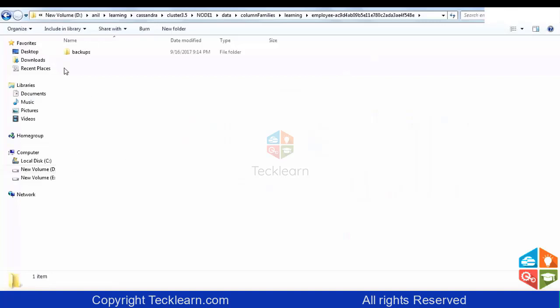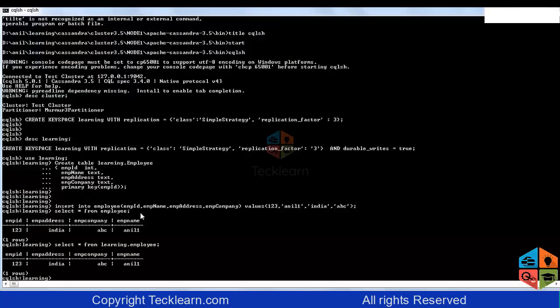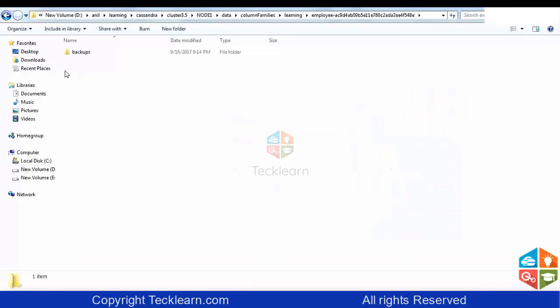And this particular record that we have inserted is still in the memory, and these records will be stored somewhere here. When these records get persisted on the disk, they will be stored somewhere in this location only. So currently it is in the memory. That's why I could not see any of the files here. This thing we will see later when we talk about the internals and architecture of Cassandra, how the writes are being written in Cassandra.